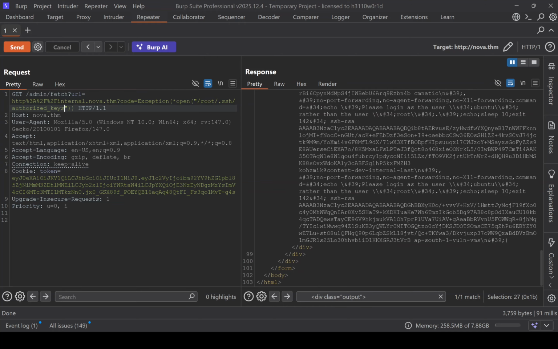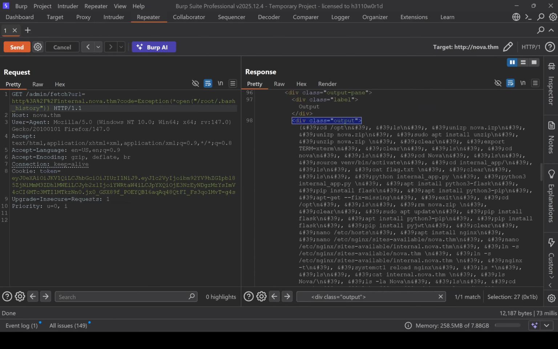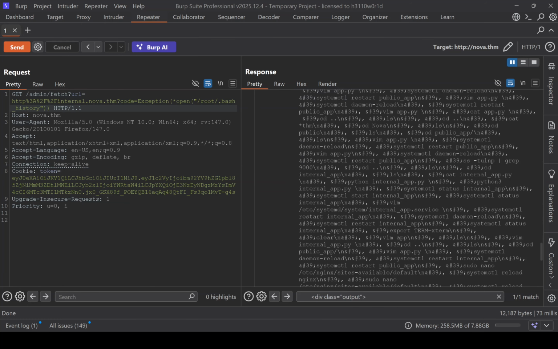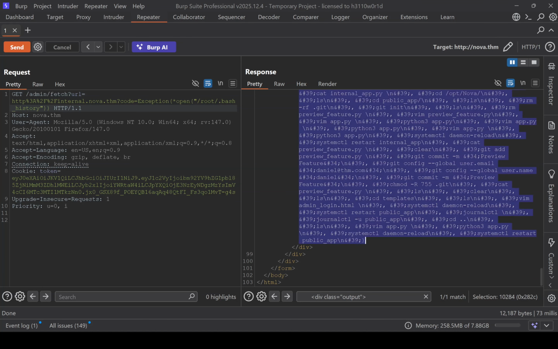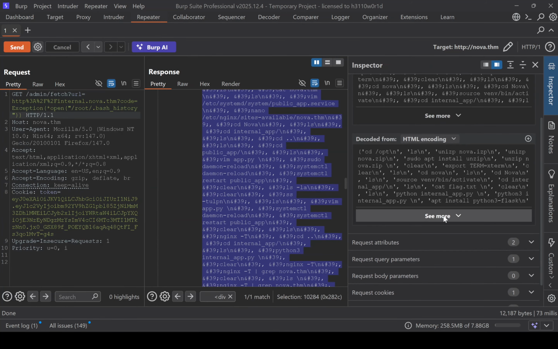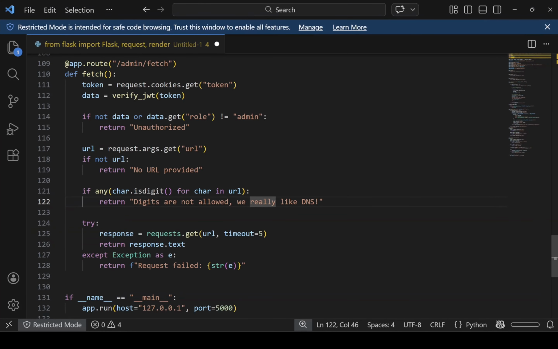It is not id_rsa, it is something else. Okay, so we can try to read the bash history of this user, right? Every user in Linux has their own bash history, so we might be able to access that. So let's see, .bash_history, and then we can access the bash history file of this user, which is again perfect. This is not readable, so I'm gonna go to the bottom and select all of this output, go to the inspector and expand this a little bit, decode from HTML encoding, and we can see the proper output here. And let's just copy this and let's analyze it here.